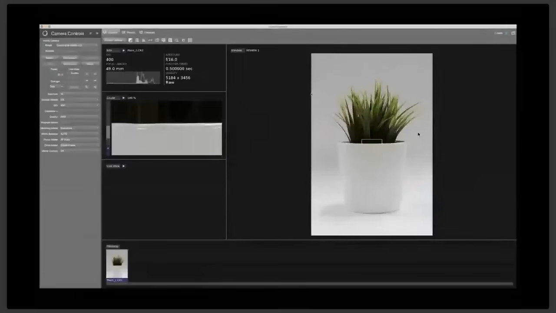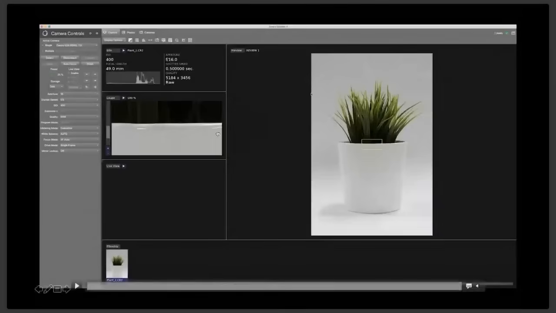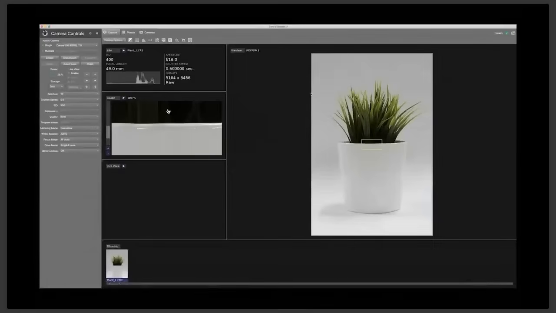This is the actual Smart Shooter user interface. Over on the right side of the screen, we have the preview image. That means the image we just shot with the camera. And then over here on the left side we have one loupe set up. So as I play this video, you can see my mouse over there on the right. I'm going to actually move that zoom point.